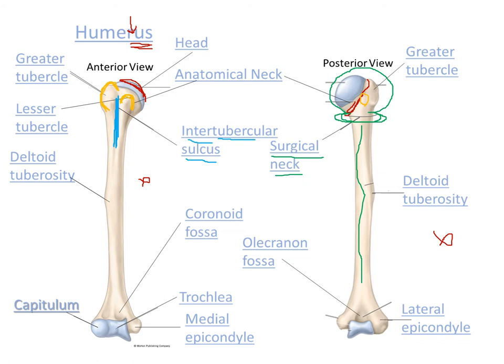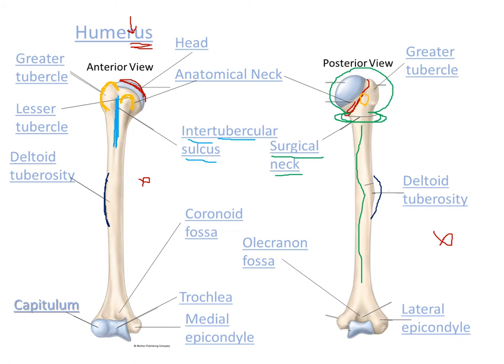Okay, moving down, on the lateral side of the bone, so here on the right lateral side, and again on the right lateral side on this side, is a rough projection. This is also for muscle attachment. Specifically, this is for the attachment of your deltoid muscle, the muscle that gives you that curve of your shoulder. So this is called the deltoid tuberosity. And zooming all the way down to the bottom of the screen, we see the distal epiphysis.